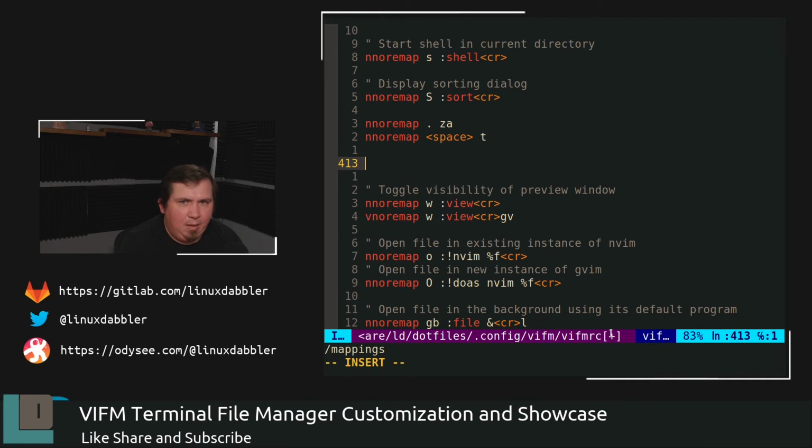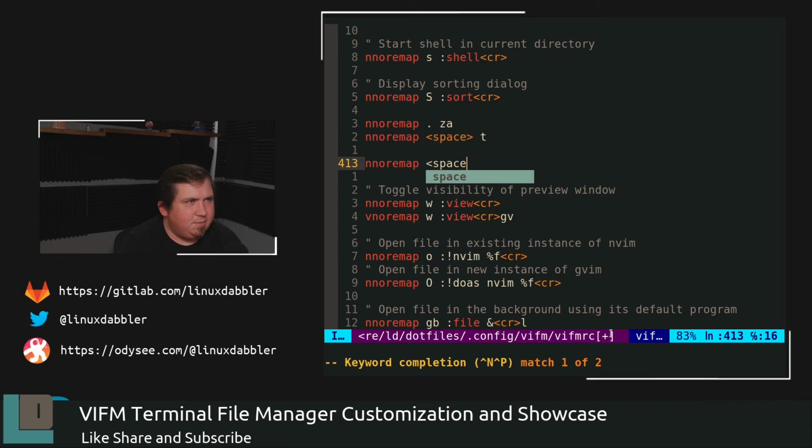So I want to move between tabs with J and K because that's what I'm used to. So let's say we're going to spawn a new tab. We're going to say nnoremap space T. And we're going to run a VIFM command, so it's going to have a colon.